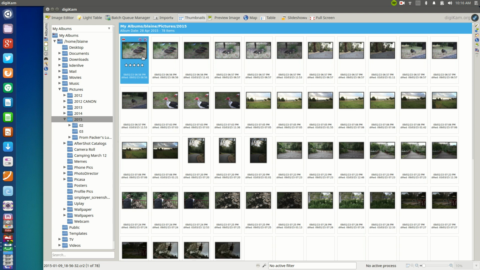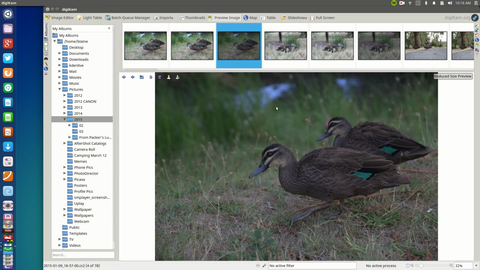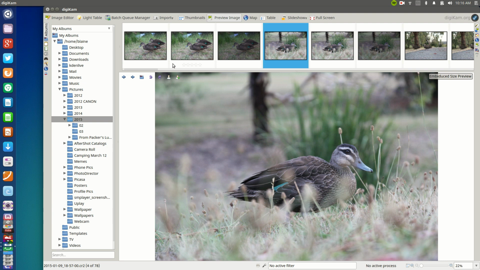The thing is, though, I've always found it to be a little bit on the pokey side. When you're trying to work with different photos and you're adjusting photos, it always seems to be that little bit pokey. And that's why I prefer Gwenview in terms of an image viewer, and especially when it comes to batch processing and exporting photos, because it just seems to be that bit snappier.